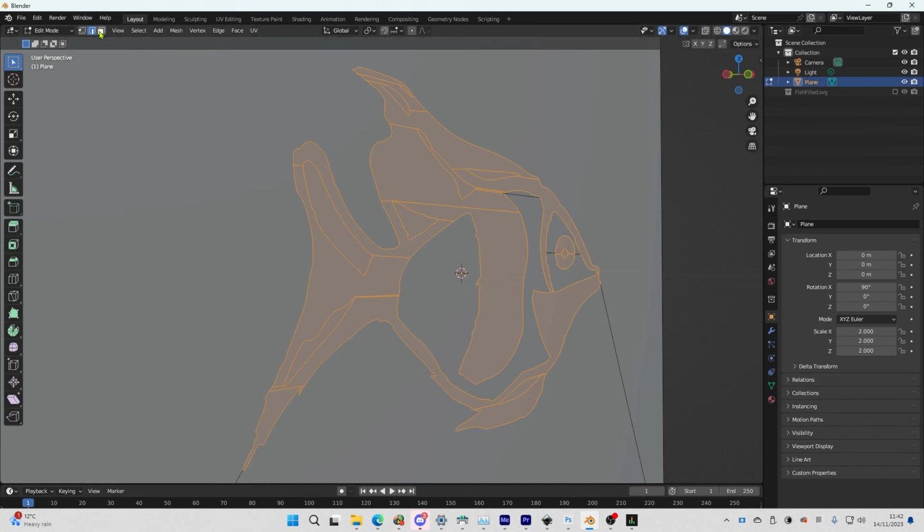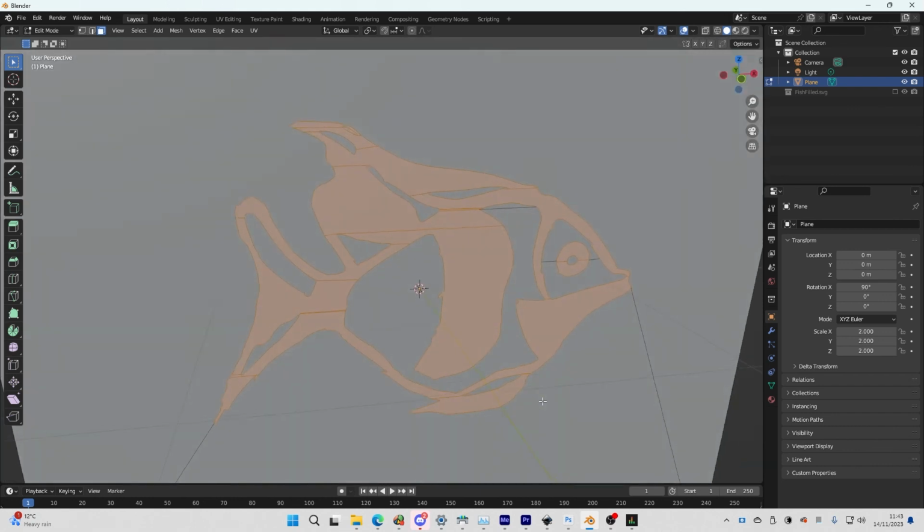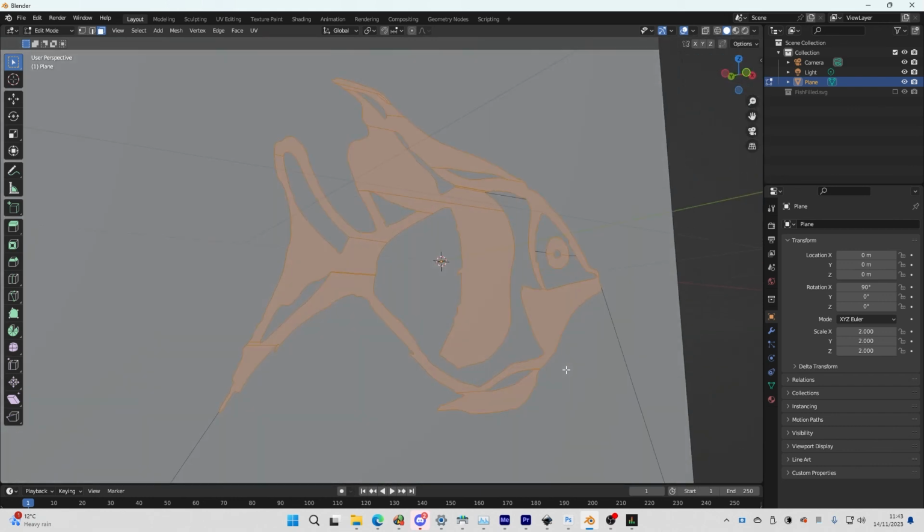So what I need to do is come into faces mode and, with the Shift key, deselect some of these areas that are actually meant to be cutouts. So all of these, just refer back to the original if you're not sure. And the eye of the fish as well, there you go. And this little bit down here. So those are all the things that are meant to be cutouts. I'm going to hit P and separate the selection.